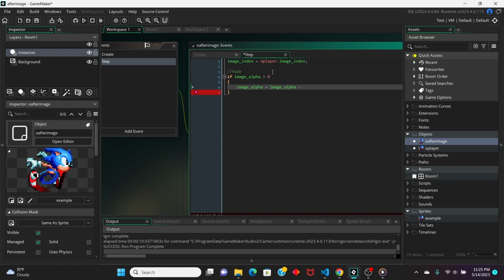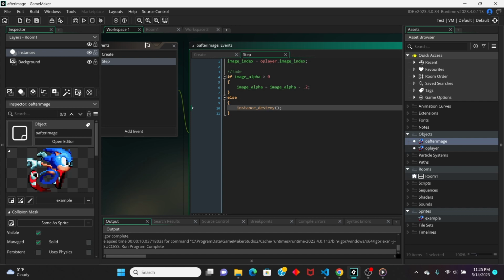So I'm going to put in 0.2. Else, instance destroy.